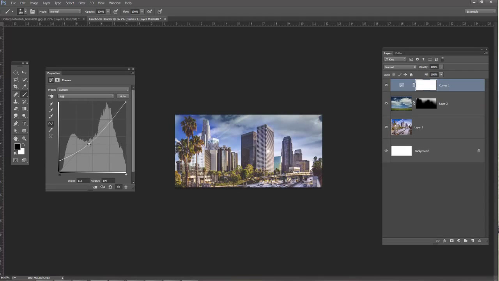One of the things that works really well is to put adjustment layers over a series of different images, and it starts making everything look like it's from the same picture. A big thing in Photoshop is blending and making sure everything looks like it was taken in the same picture, that it's not sticking out.